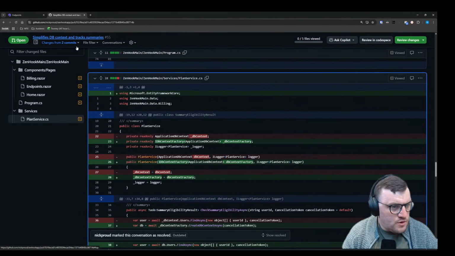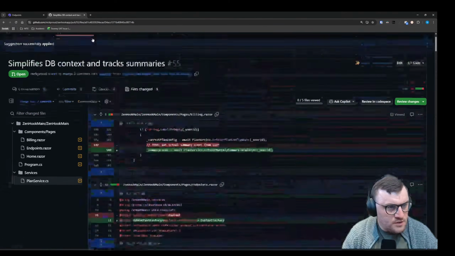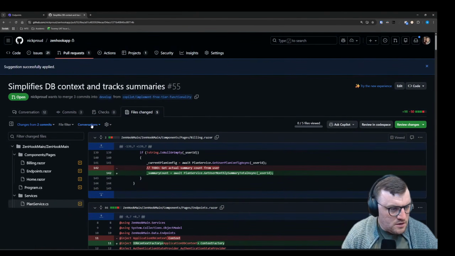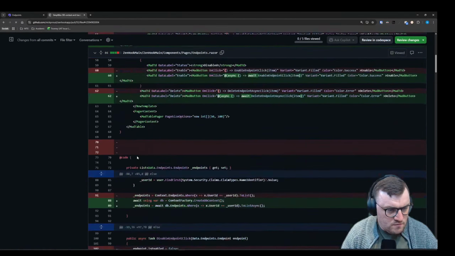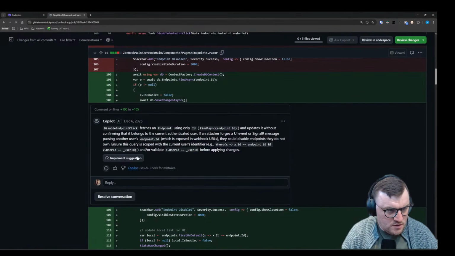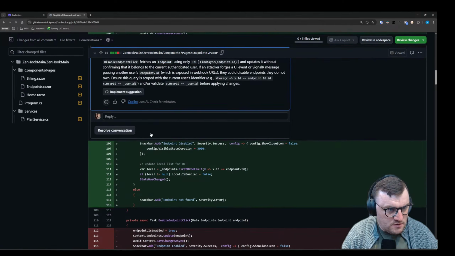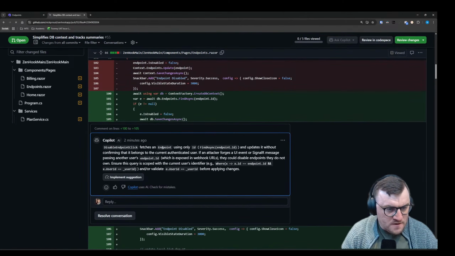Let's go back to the pull request. Have a look at the main page. Let's go here. It's fine. Oh. Right. Disable endpoint click. Fetches an endpoint using only ID.